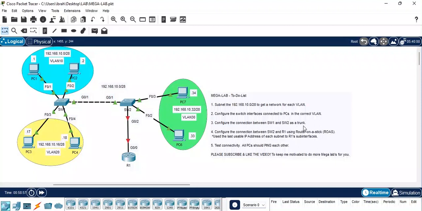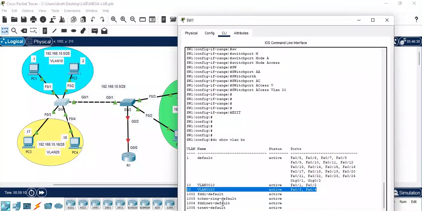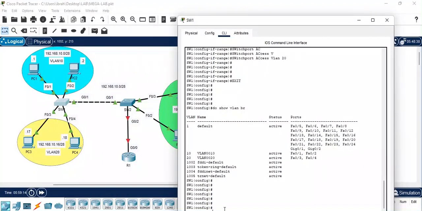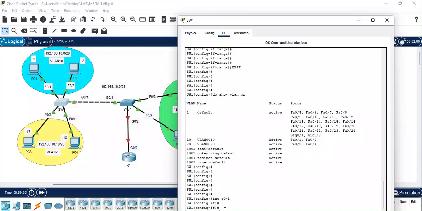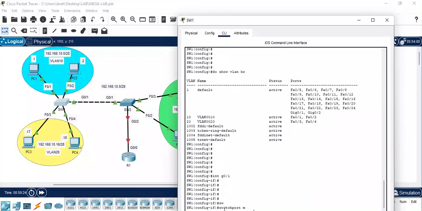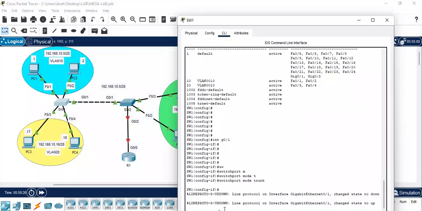So now guys, as you can see, switch 1 and switch 2, we need to create trunking between these two switches. To do that, we go to switch 1, go to interface configuration mode, interface G0/1, switchport mode trunk. So simple.